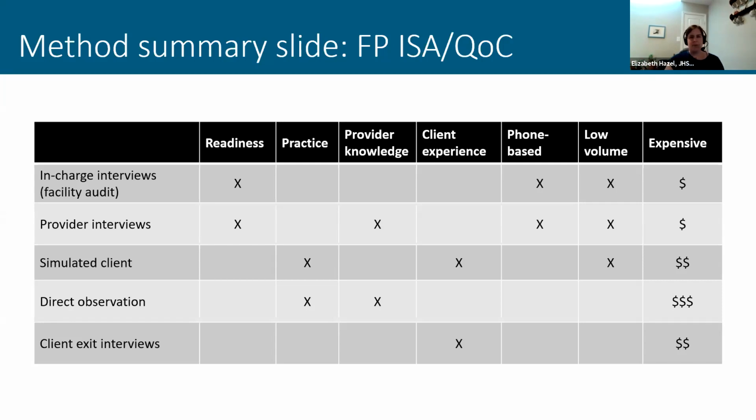So we've tested some other different ways of measuring client satisfaction, and we haven't really come to any conclusions on the best way to measure that. But again, with the client exit interview, that's why we wanted to include some direct questions about specific provider quality activities that the provider did. Like, did you get the method that you wanted when you came to the clinic today? That has to do with client method choice and things like that. Did the provider tell you when you should come back? Did the provider tell you what to do if you missed a dose? So we're trying to really get beyond satisfaction and get some more behavioral quality.